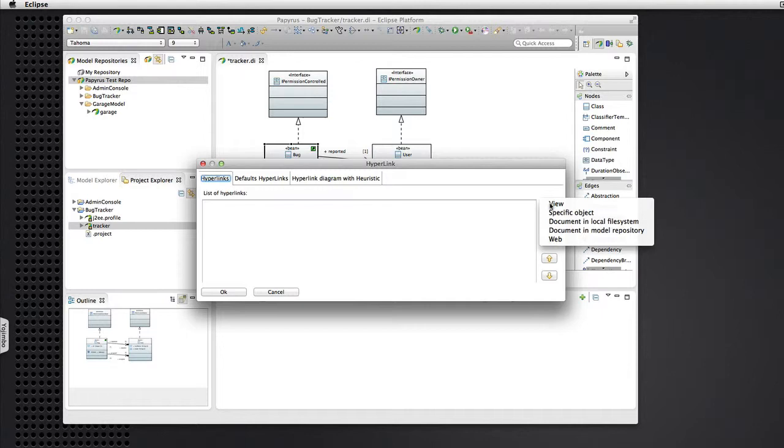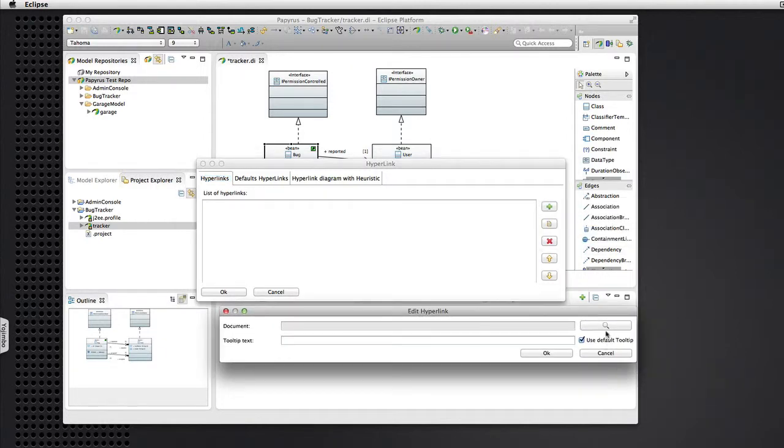So now those are all aggregated into one tab, and the Add Hyperlink button gives us a selection of what kind of hyperlink we want to create. So what's new in milestone 2 of Luna coming up is hyperlinks to documents in a model repository.